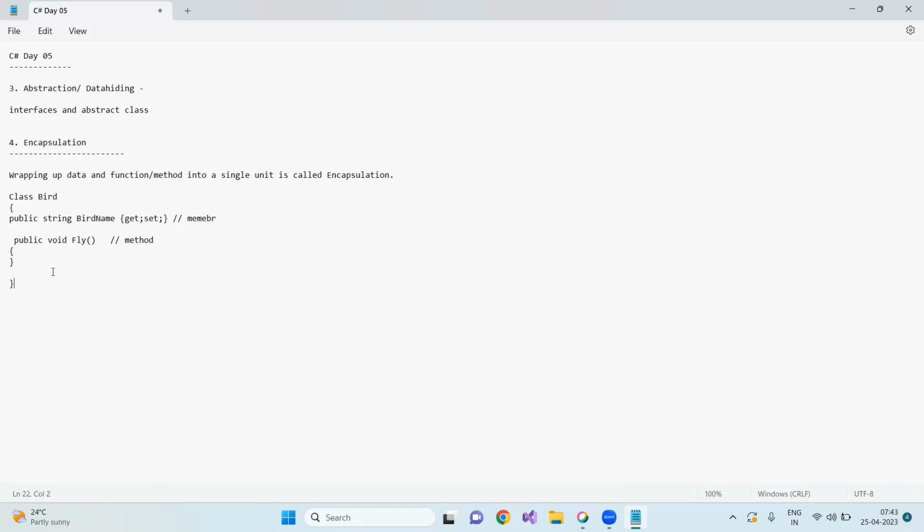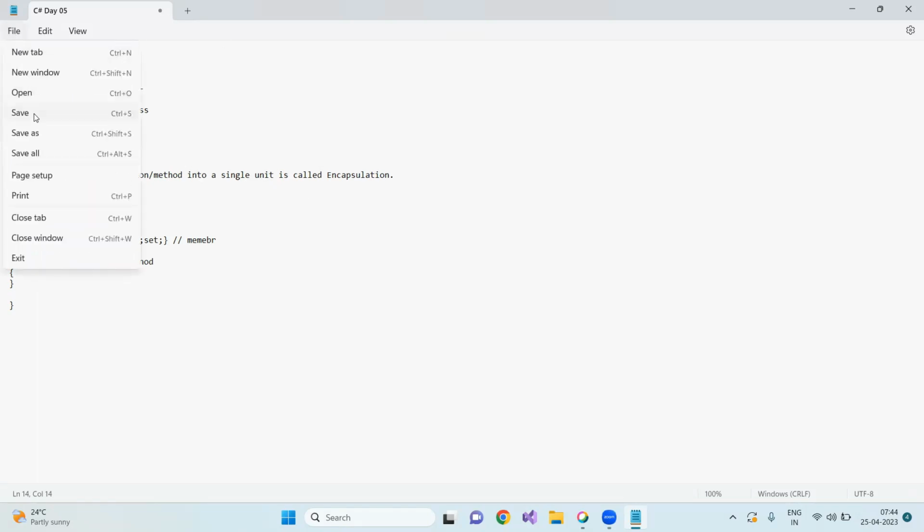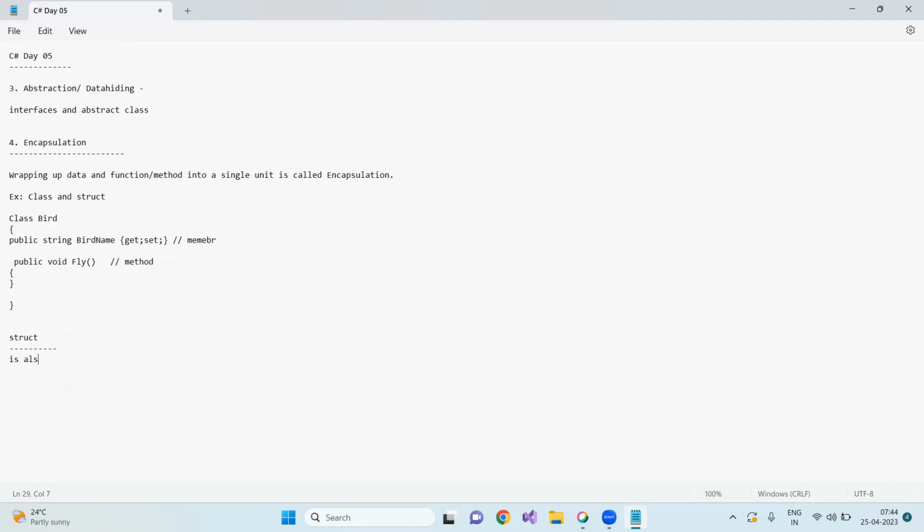Class and struct are the two examples of encapsulation. A struct is similar to a class. Let's see how to create a struct program.